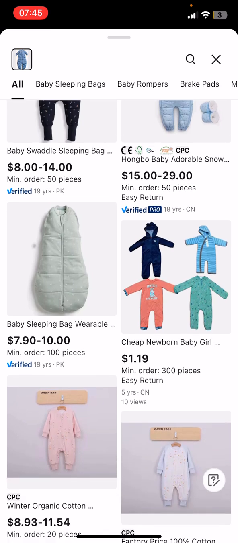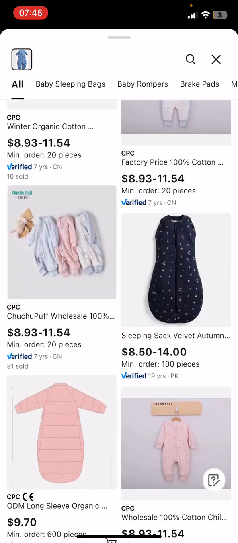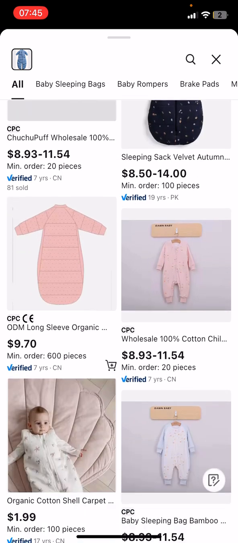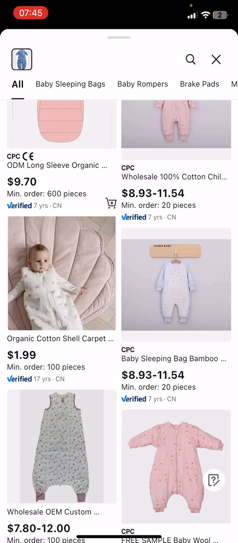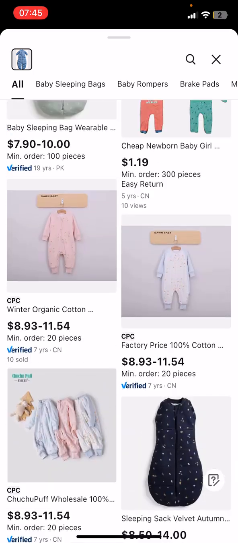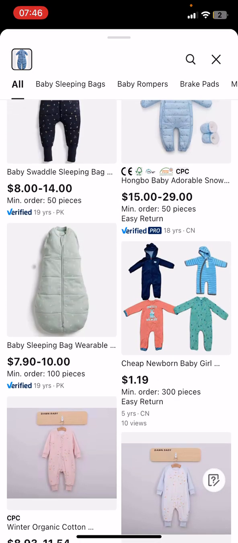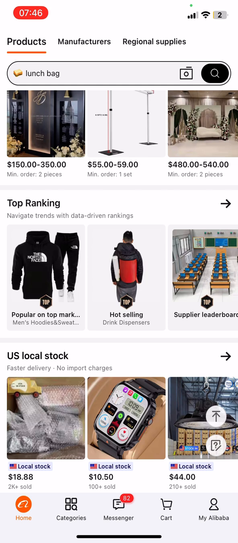So all of these are the options from what I selected, and then you try to scroll to see if you can find something matching what you're looking for. So that's how you do your search. And after that, you can always just ask suppliers questions and look at what you need before you make an order. This is how the Alibaba navigation works. It's quite simple because it's in English, no need to translate anything. The navigation is clear, it's simple. It just needs practice and getting used to in terms of the navigation process. But basically, that's how the app works.